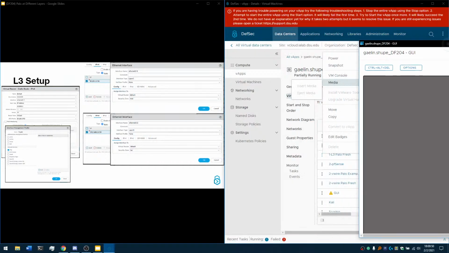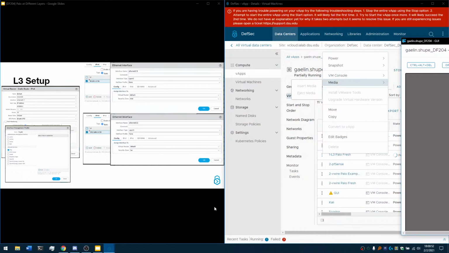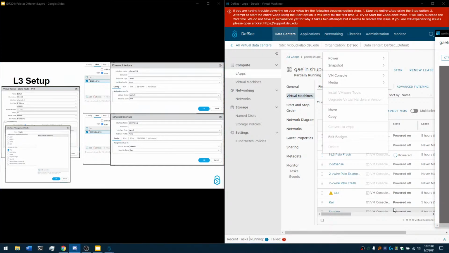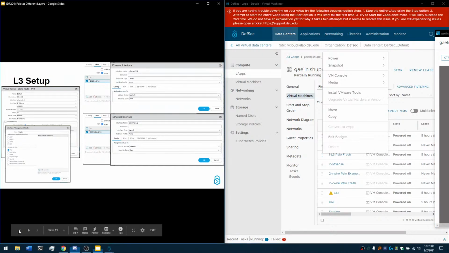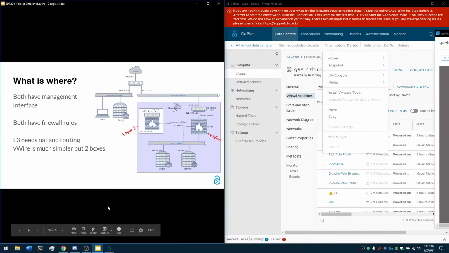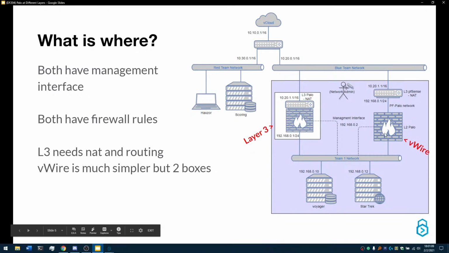Did anyone have questions on that so far? No questions. Awesome. I did quite a bit of testing about the packet loss, and it seems like if I restart the entire vApp and restart all the networking through iLab, then the packet loss gets significantly better or goes away completely, but that takes a very long time.